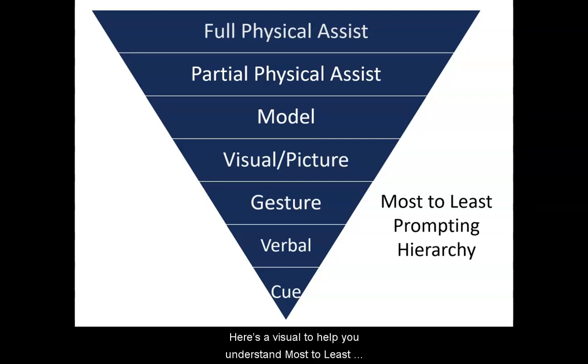Here's a visual to help you understand most to least prompting. This procedure implies that an adult will assist the student fully and then fade support as the student builds on their skills. Certainly, adults don't have to start prompting using full physical assistance. Adults have to observe students and see what they can and can't do. This procedure is used when you are helping a student learn a skill. We want students to learn the correct way, the most efficient way, to make them independent. Just remember, you should avoid repeating the same prompt twice.